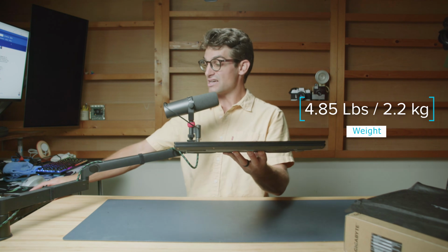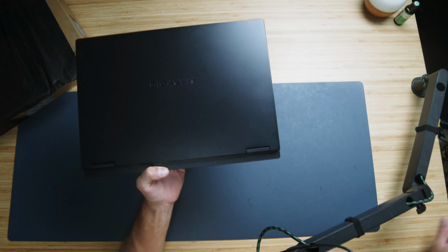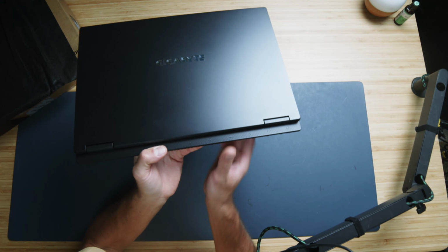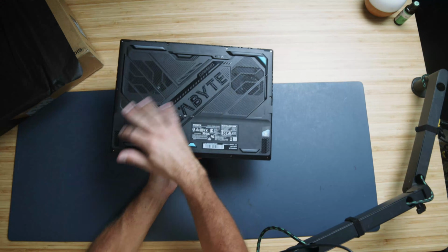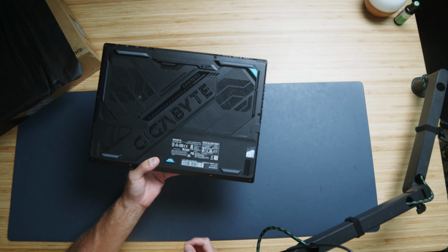Now, another nice touch that I like about this laptop is they've got little design elements throughout the laptop's chassis. So if you can see there, it says gaming right here on the back. Flip the laptop over, gaming, Gigabyte. Little thoughtful, little design nudges.